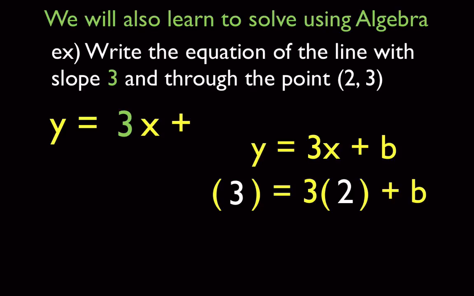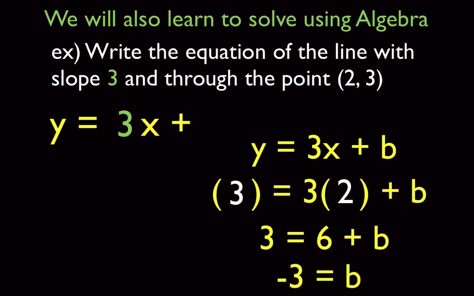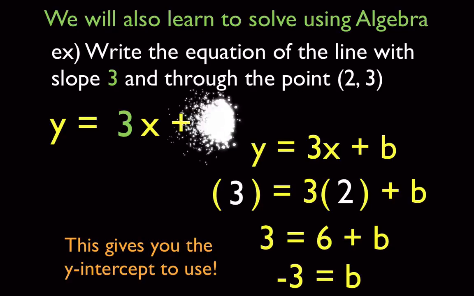Now we're going to simplify anything that we can. There's not really much to simplify, so what we end up with is 2 times 3 is 6 plus b. Now from here, I'm going to solve. It's a very simple 1-step equation. I'm going to subtract 6 from both sides, and that's going to give me b equals -3. Now my answer is my y-intercept, so I'm done. As you can see, it's basically 2 steps if you count plugging in and then solving a 1-step equation. So either way will get you your answer.